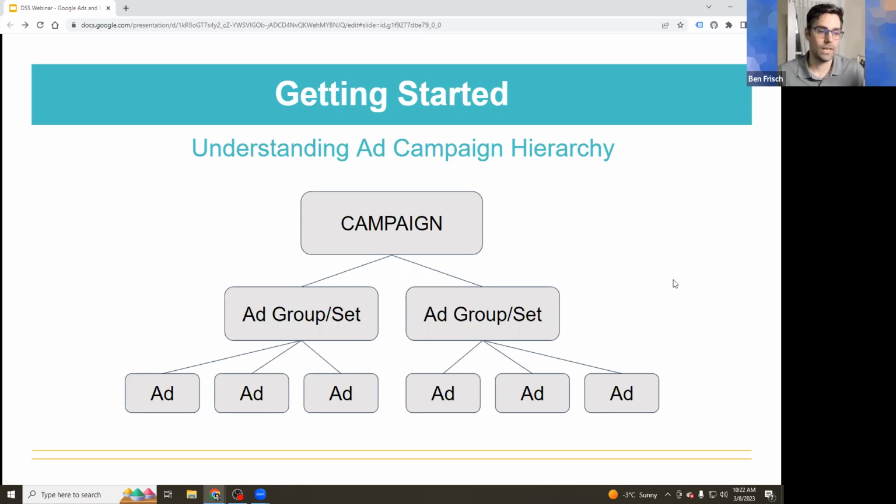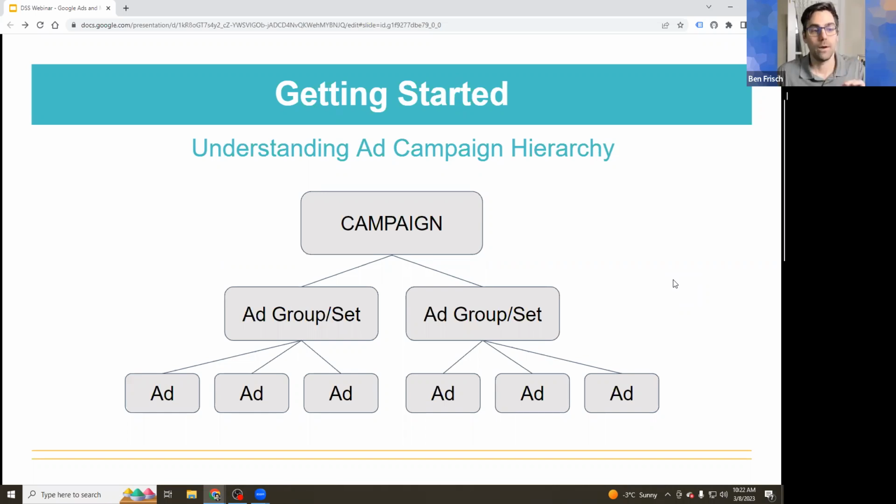And one thing, just using my own experience of learning these two platforms, I think it's helpful to really understand how this hierarchy works: you've got campaign level and then ad groups or sets. So Google calls them ad groups and Facebook calls them ad sets. But it's the same thing. And then you've got ads underneath.